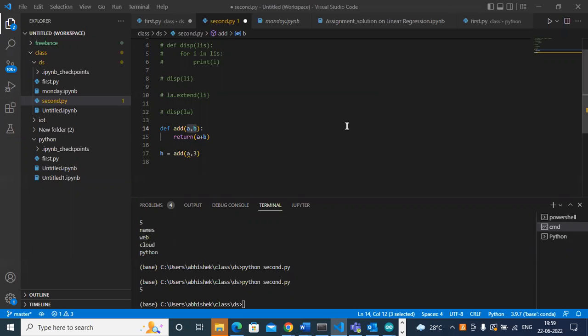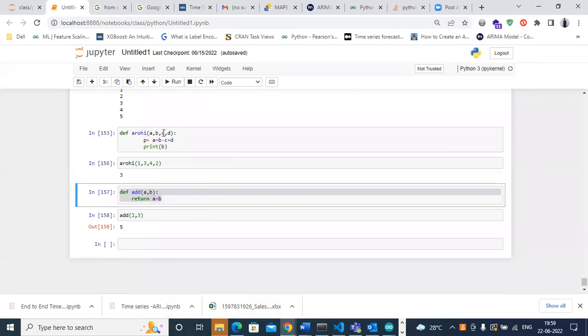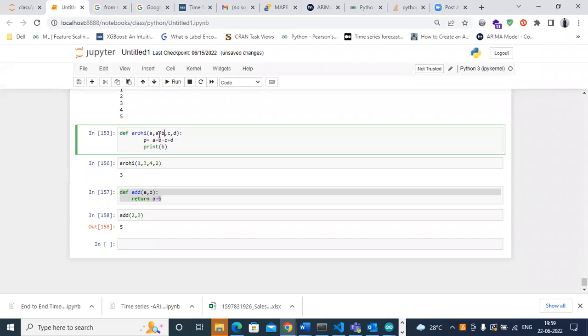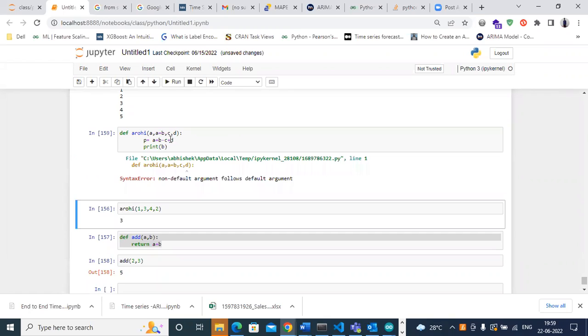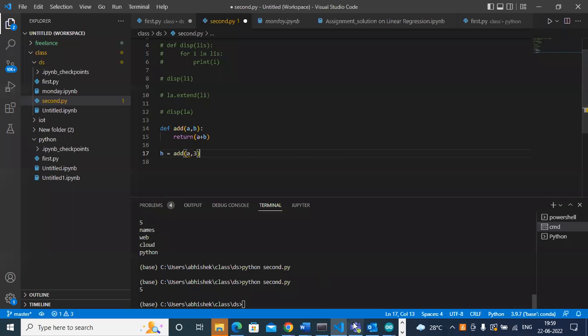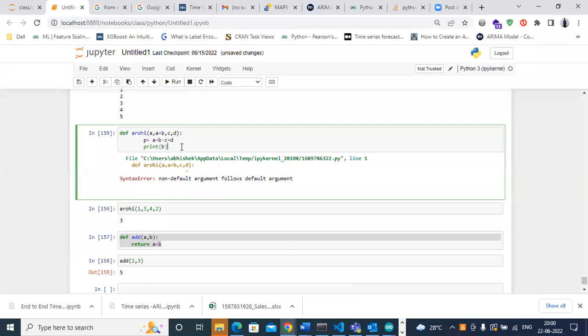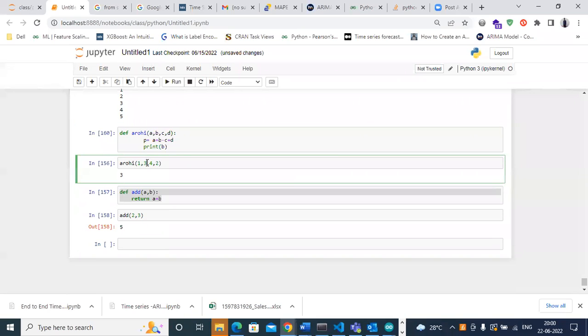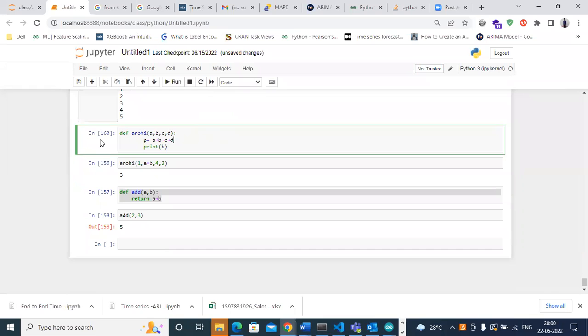Whether in Jupyter or in Python or in VS Code, it's the same thing. So suppose you want to write A equals to B. Are you asking about something like a comma A, where A is equal to B? See, how can A equal B?